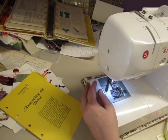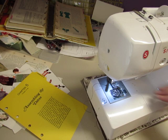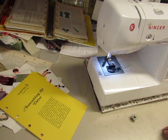Where's the bobbin thread? Not there. Oh, ran out. Wouldn't you know? When I want to sew.